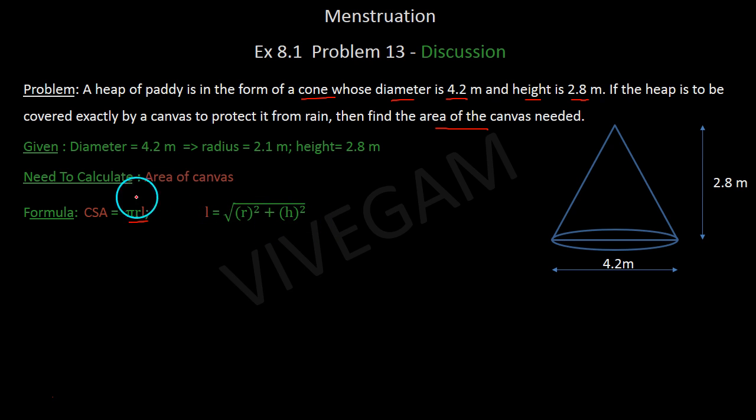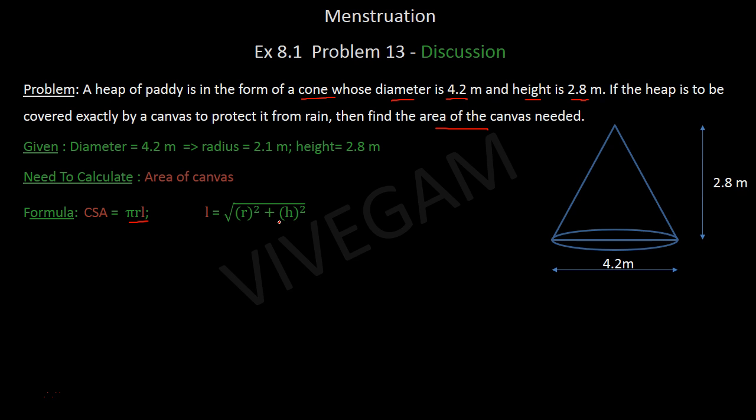And once we know slant height, you can substitute that value of radius and L here and calculate CSA. I've been telling all these things right from the beginning. So start from what is asked. In this case, area of canvas is asked. So write the formula for that. And if you can calculate one of these variables, keep writing subsequent formulas to calculate those unknown values, and you'll be able to solve the problem. If you have that approach, then the problem becomes very simple.